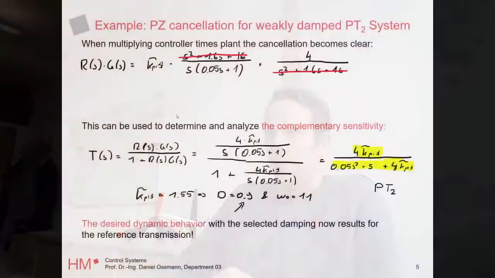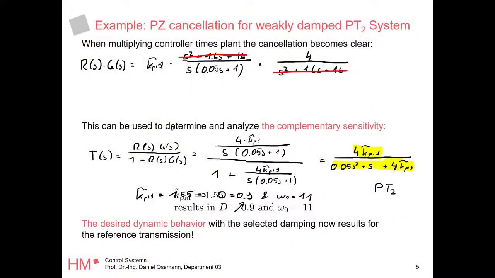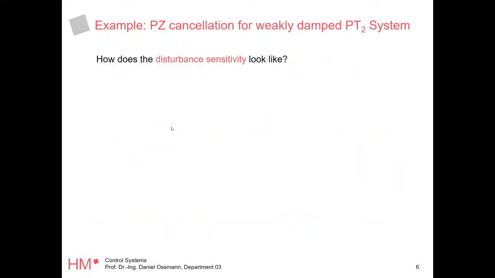And here comes the but. The next thing we're going to do is compute the disturbance sensitivity. We're going to take a look at what happens if we inject a disturbance, like an unknown disturbance such as wind on our car or aircraft, or a room temperature change for our espresso machine. Okay, so let's compute the disturbance sensitivity.